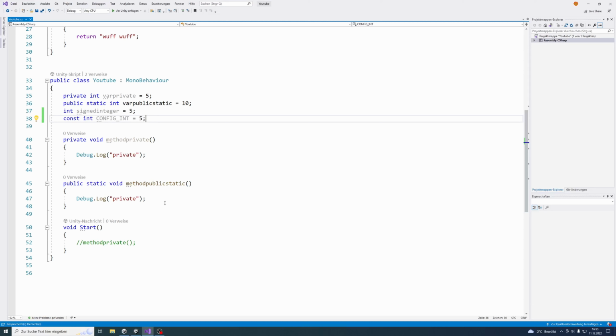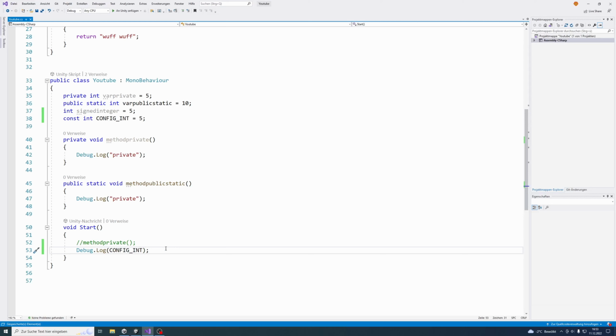And the variable where you use the constant keyword in front is read-only after you define its value once. So as you can see here in the declaration, we can define its value once, but if I try to change the value now in the start method, as you can see, it throws me an error because I can't change the value anymore. However, if I use Debug.Log now to log the value, that's totally fine because the value is read-only, so you still can read it, but you can't change it anymore.